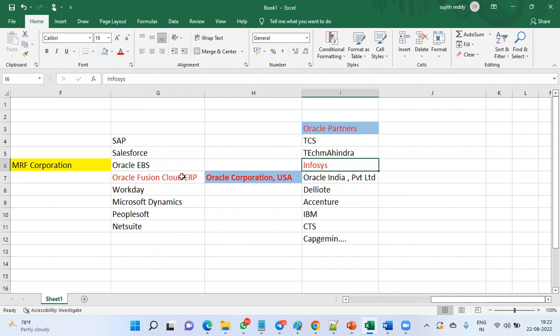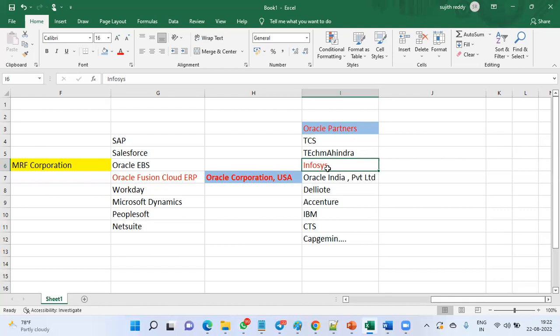The application is there, but it is empty, a fresh instance. All the setups, Infosys must do. All the data migration, data extraction, personalization, customization, enhancements, developments, all these things Infosys is supposed to do.